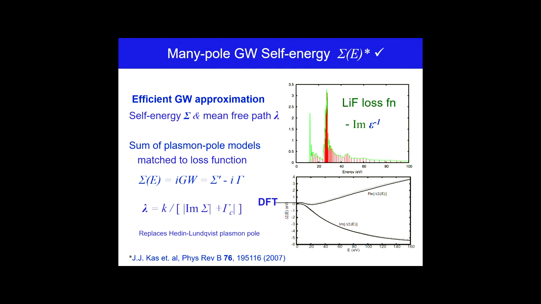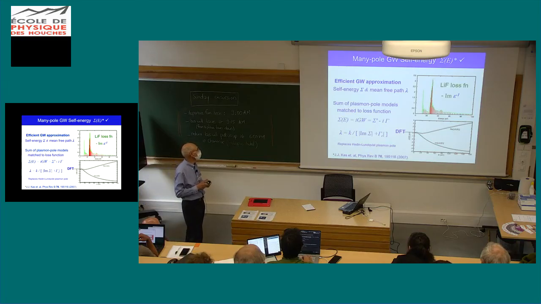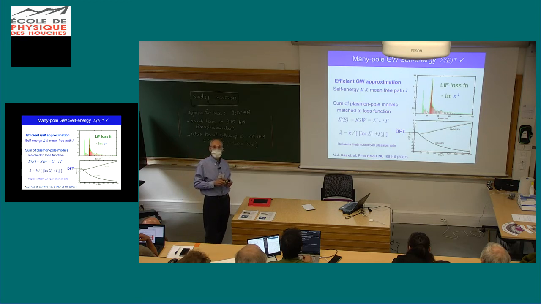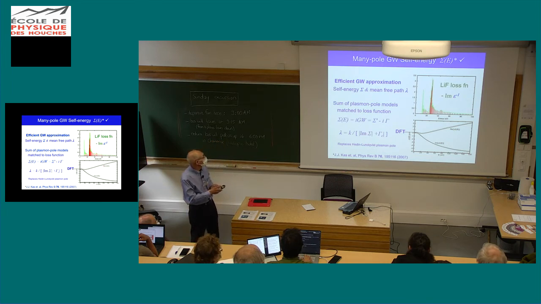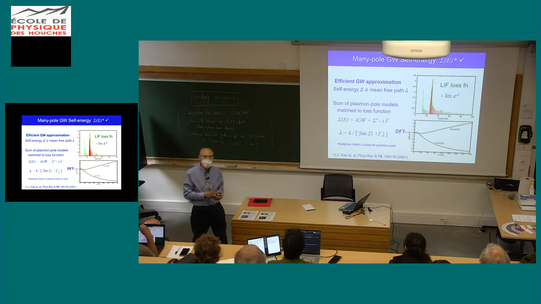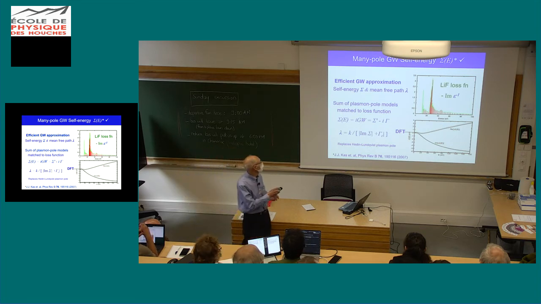How about the self-energy? Well, I said we use GW. The W is a screened Coulomb potential, which means you need to know epsilon minus 1 times the bare core potential. This is what epsilon minus 1 looked like. This is called the loss function. It has peaks at the excitation energies, namely the plasmons in a system. And in metals, you get a really nice sharp plasmon peak. In anything else, you get a bunch of peaks that peak around here.